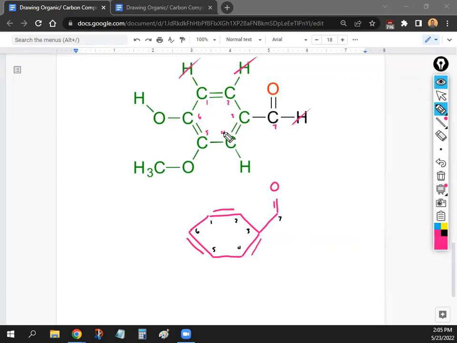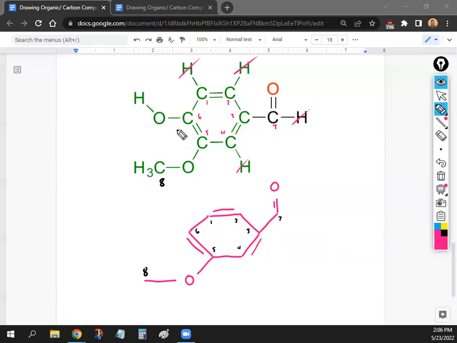Okay, we look at carbon number 4. It's a hydrogen, so we can ignore that. Carbon number 5 is connected to an oxygen, so we're going to connect it to an oxygen right here. And that oxygen is connected to another carbon. I'll call that carbon 8. And so we'll draw a line, and this will be carbon 8. Okay, so again, just count the carbons. That's the easiest way to do this.